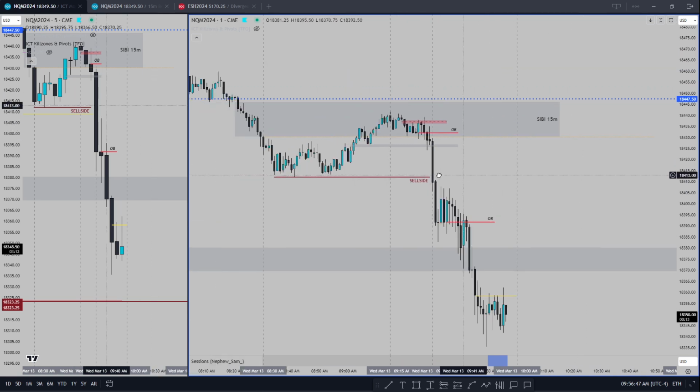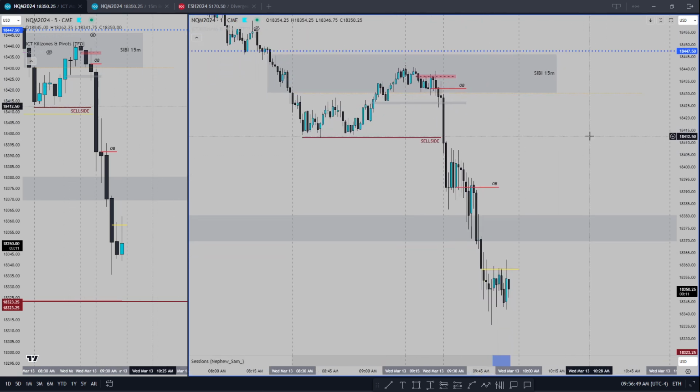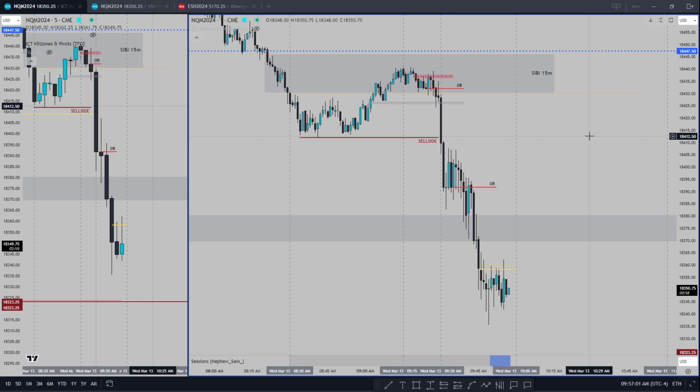This model also applies to every single time frame. You use basically just 3 time frames. One is a drawn liquidity, one is a supporting time frame, and one is an entry time frame. And you can go super low: a 15-minute drawn liquidity, a 5-minute PD array or 5-minute market structure into a 20-second or even a 5-second. 5-minute, 1-minute, 5-second.